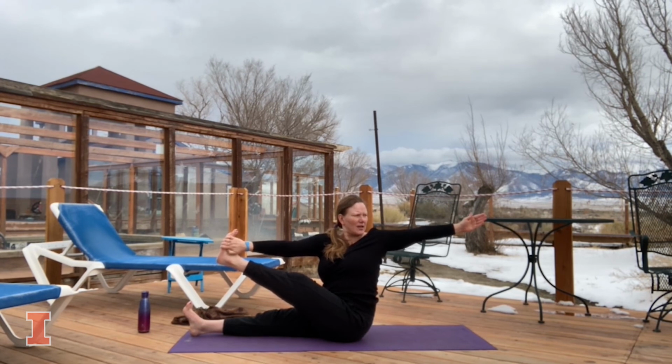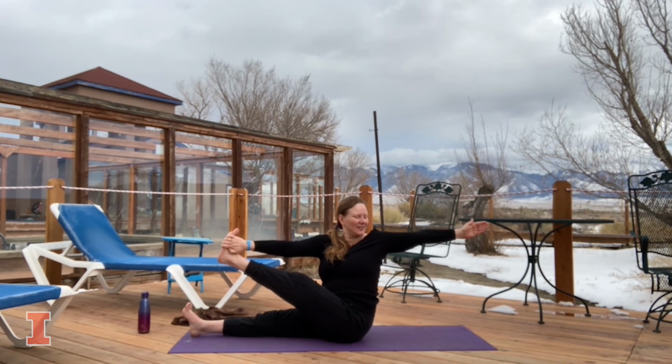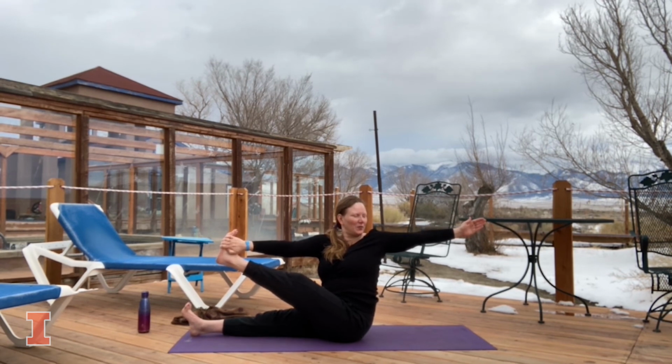Finding a tall spine. Relax the face as you're staring into the sun. It's trying to come out like I am. One more breath.